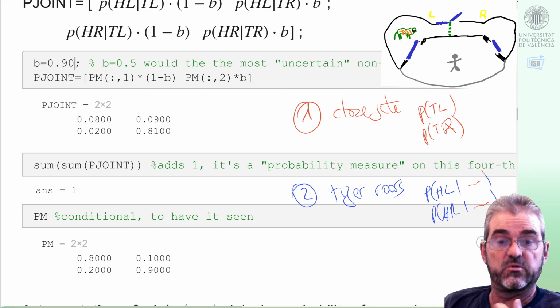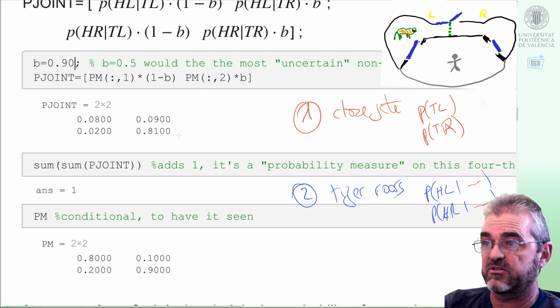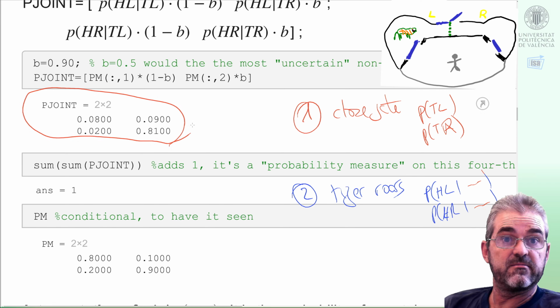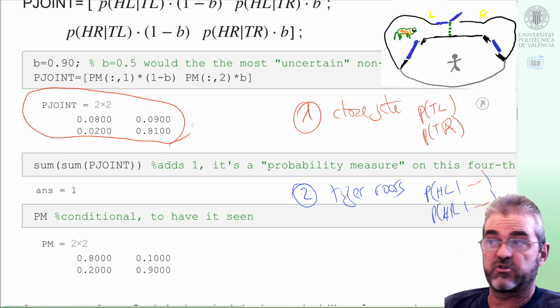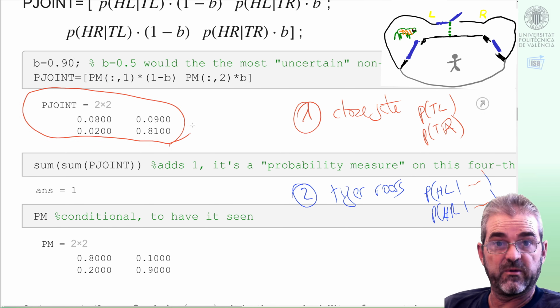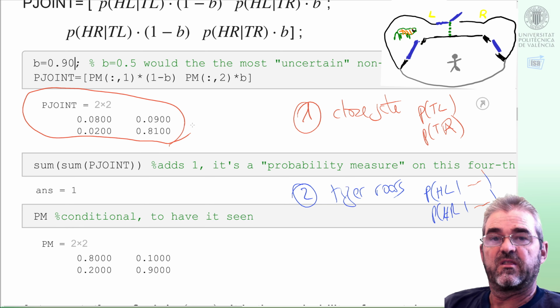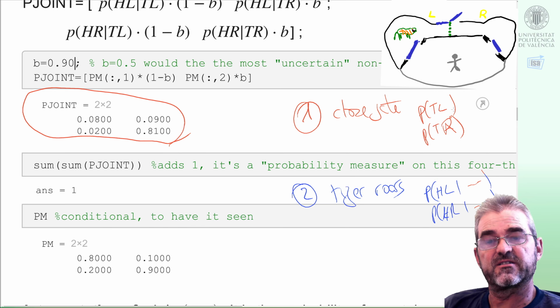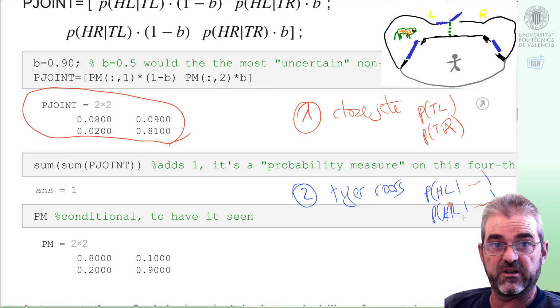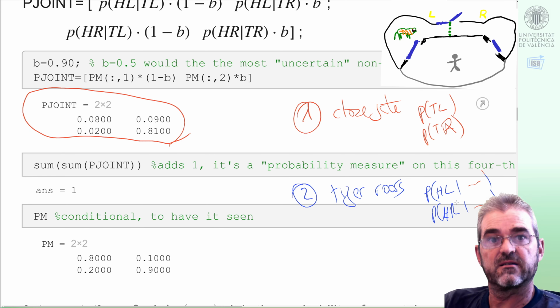So this 2-step procedure gave us this joint probability table, and now we'll see that we can indeed recover those steps from this joint probability table. So all required information is in the joint table. We'll recover the probabilities of tiger left and right, which will be called marginals, and of course we will recover the conditionals. But we'll recover some other things which will be of great interest. Let's see.